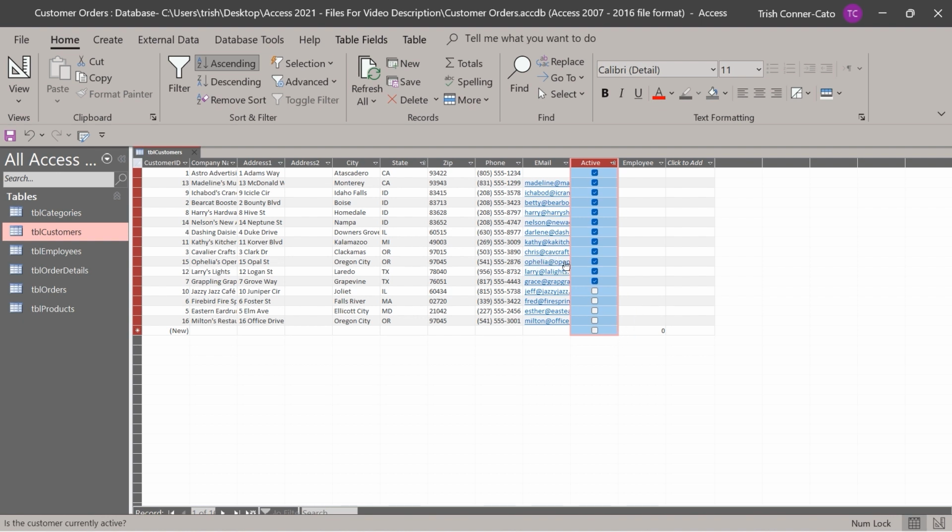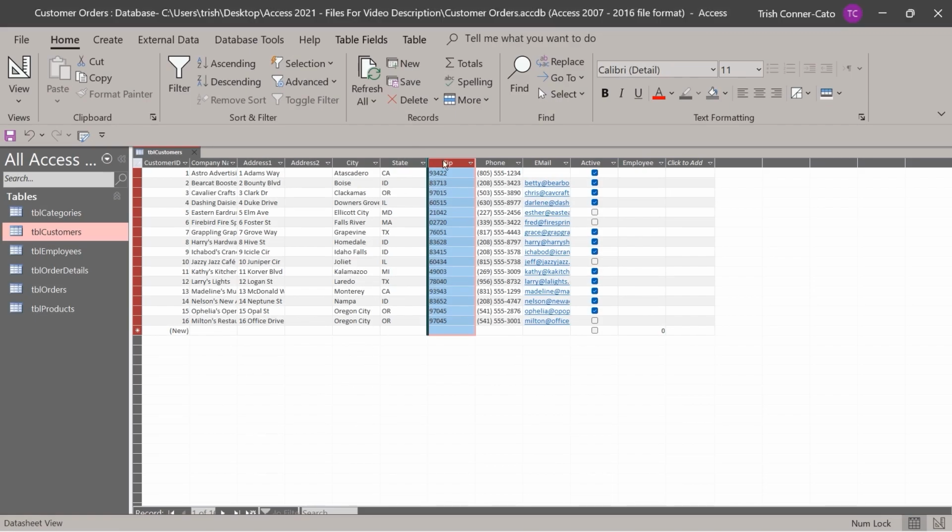And we'll just take it back to our default sort order. Now, there's a couple of ways you can do this. If you look up at the ribbon right now on the Home tab, you can see that ascending is shaded with that column selected. And we can choose to remove the sort. Removing the sort here clears all the sorts, so we're back in our default sort order of customer ID.